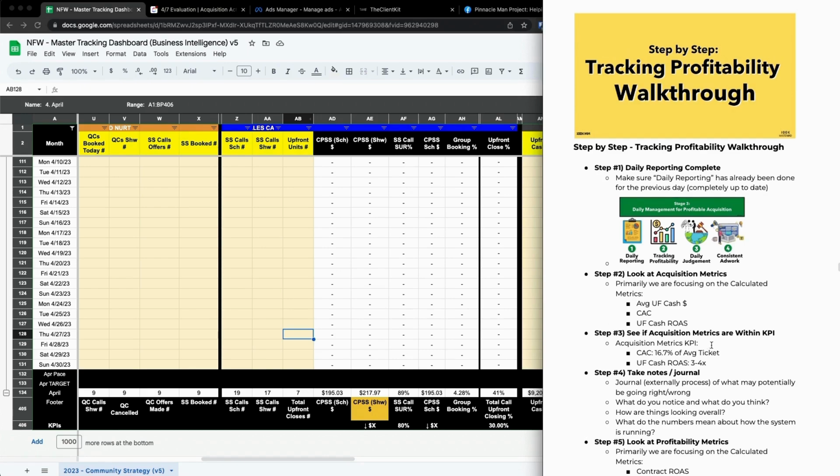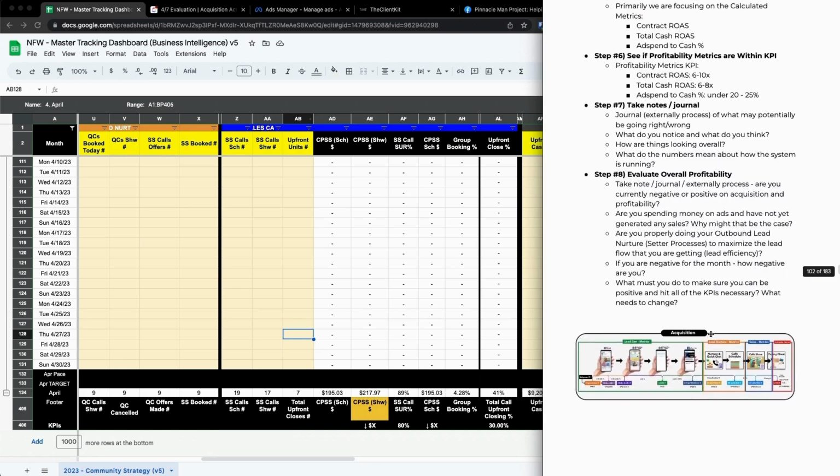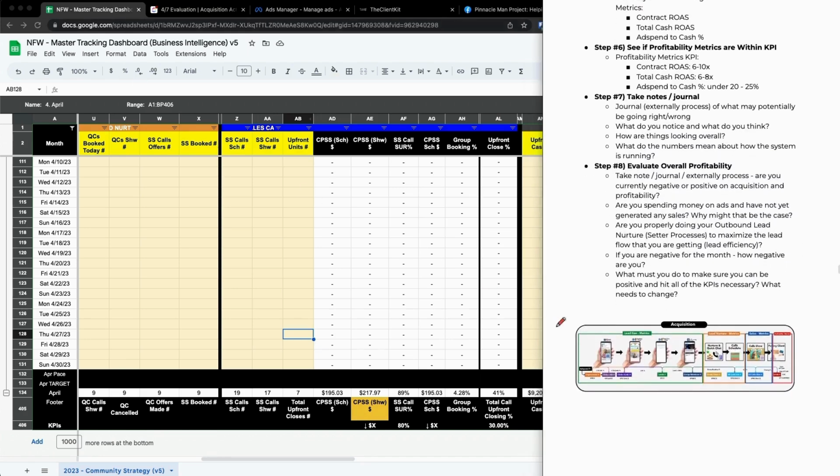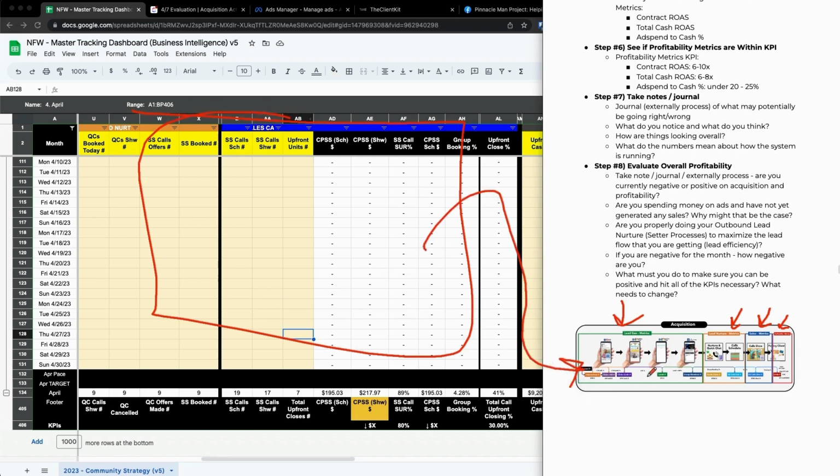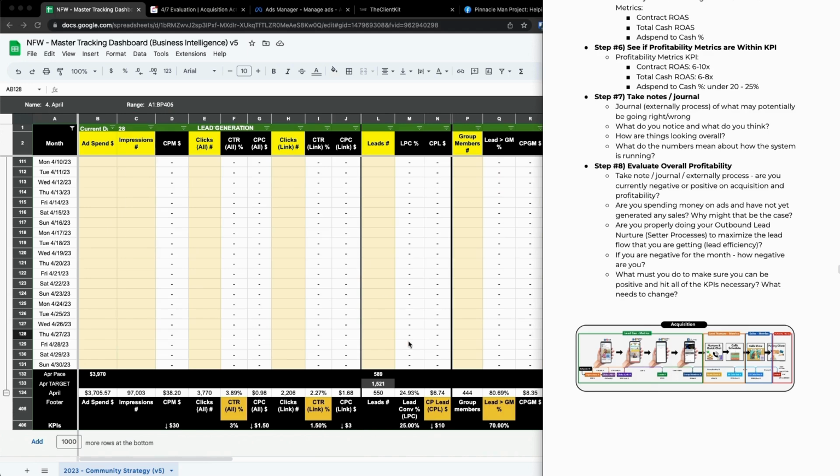We can actually now look at that diagram that we have down here, which really shows the lead gen metrics, the lead nurture metrics, the sales and the profitability, right? So this right here is the actual manifestation of that. We can then zoom in and look at each of the different pieces. If we want to look at how our landing page is converting, we can look at our LPC.